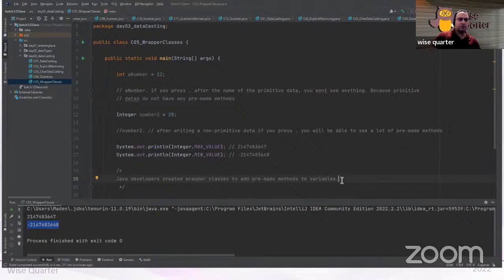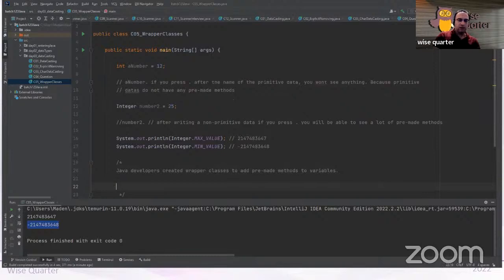They do the same thing. Wrapper classes do the same thing as primitive data types. The only difference is pre-made methods, which are created by Java developers.